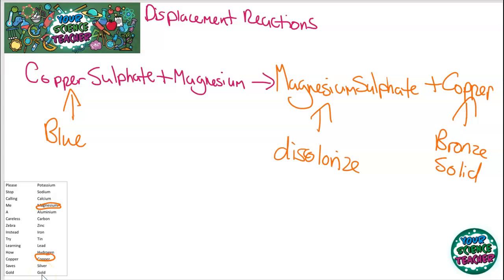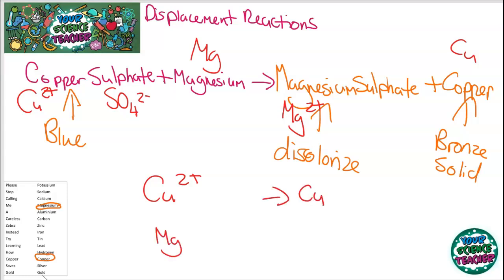If we look at the ion of each metal in solution, we can explain it using that. So, copper sulfate, copper in copper sulfate because sulfate is SO4 2-, copper has a 2+ charge. And the charge of magnesium down here is also 2+ in magnesium sulfate. And the atoms obviously don't have a charge. So, this is just Mg and this is just copper. They do not have a charge at all. So, if you look at the reaction, what's happening is copper 2+ is going to copper and Mg is going to Mg 2+.